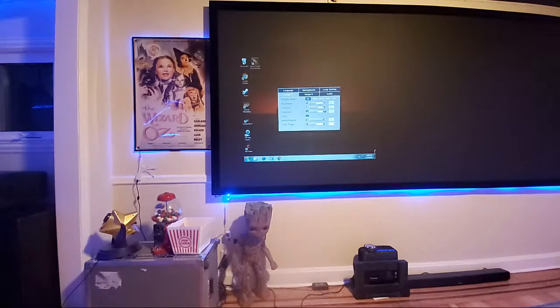Let me see what we got all in here. 4362's contrast keystone, blah blah blah blah. That's all easy stuff right there to get into. Okay. All right, contrast with PC display. Display is going through PC. Let me see. What else do we have? What about the ratio, aspect ratio?